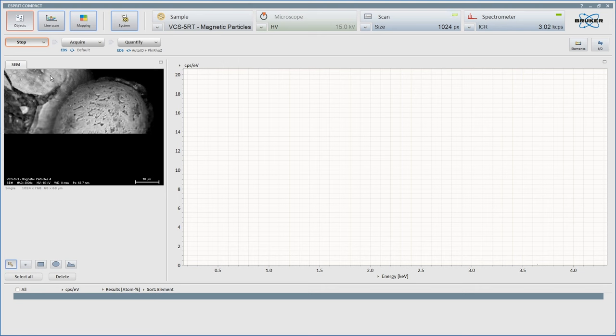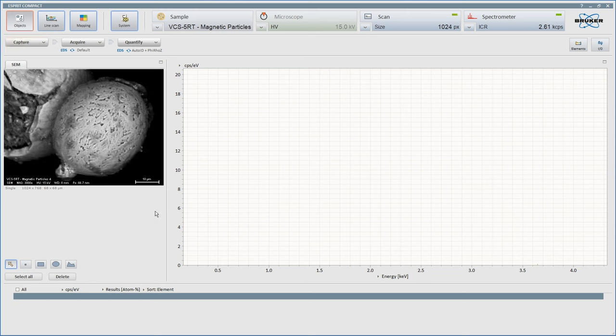Yeah, I suspect this will be higher in iron and oxygen. This looks like a more pure one. And then this one looks like it's got the chromium contamination in it. Now, is that because it's synthesized chromium or it's actually stripped it out of some steel? Let's find out whether I'm on the money. I want to take that and then I want to take this bit here. So we will go there and there and acquire.